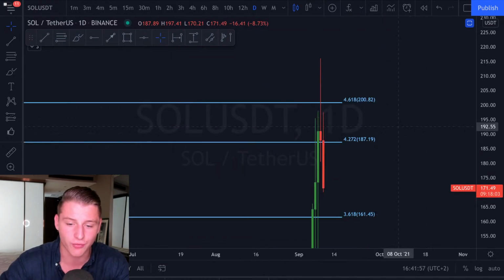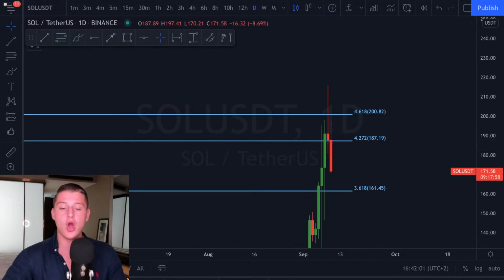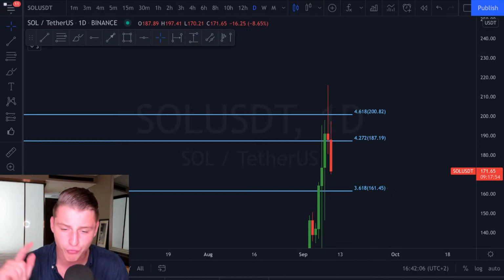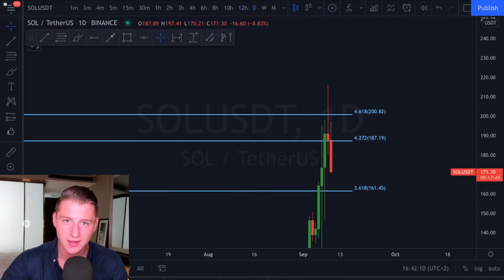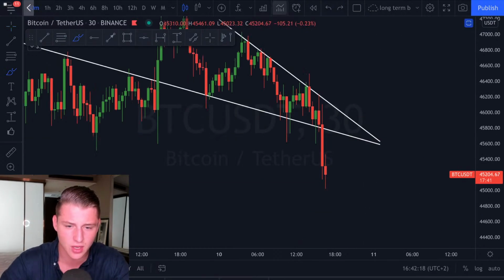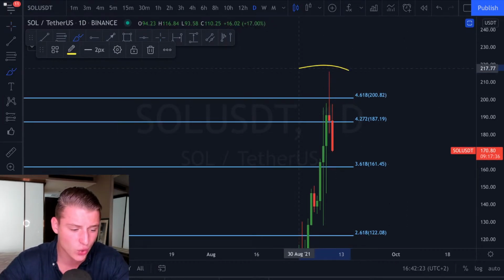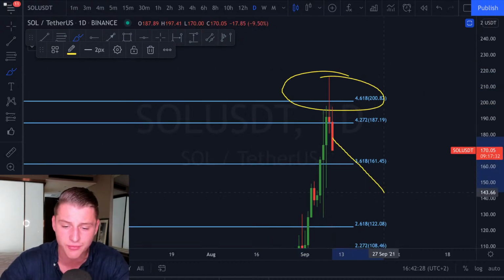What we're right now seeing, the 4.618 is getting touched here. And I know from several times I have been trading this market that the 4.618 is the top of almost 90% of these trends. And I hate to say it, but it is likely that we're going to see a correction from here on. And oh, it's even correcting very quickly right now, to be honest. So Solana touched the 4.618 here. It is a crazy touch over here. It could go for a very significant move down here.